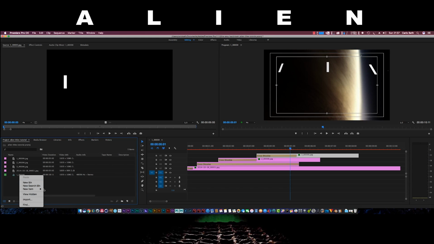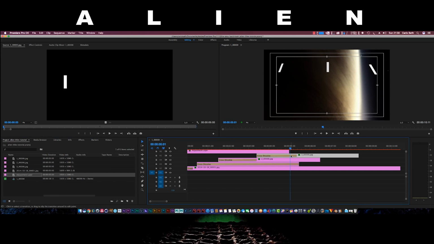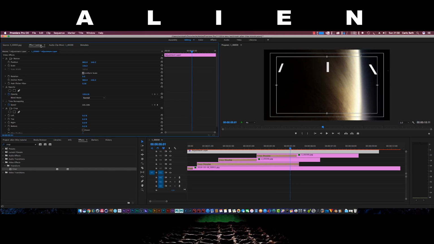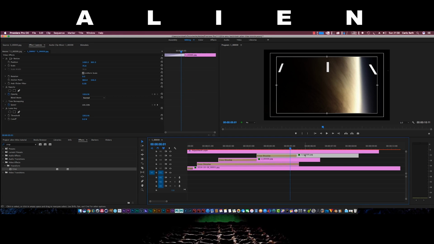So once you've done that, say you've completed the whole project, you go to a new adjustment layer. You can drop the adjustment layer on the top shelf here, fill up your comp until it's finished, and then with this we can add other effects to finish off the production. So you can go crop, for instance, and you can put a crop on it. Let's go to effects, put say 10, like so. I'm not happy with this eye, shall I say.